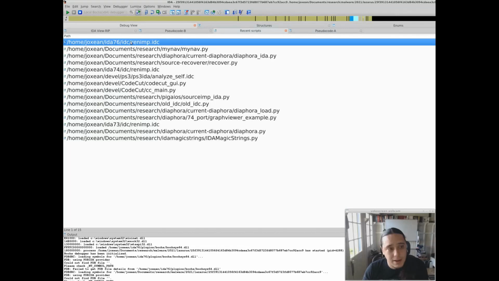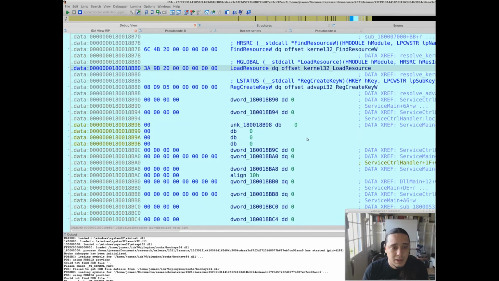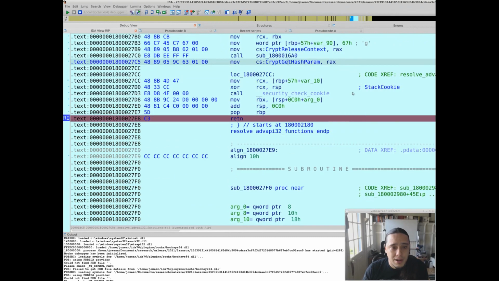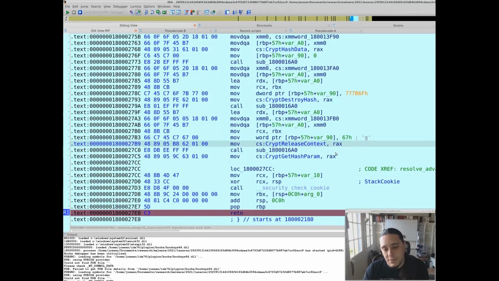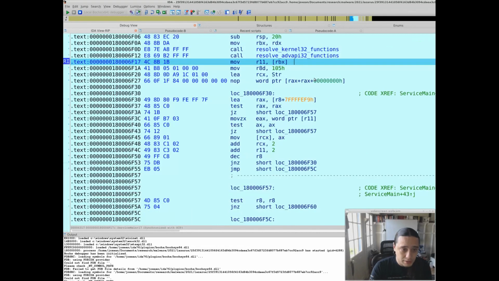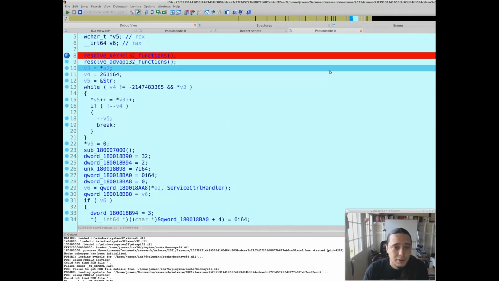Yeah, run this IDC script, renimp.idc. And here we are. Now we have resolved all the functions. Not surprisingly, it is resolving some crypt functions for probably encrypting or decrypting stuff in the local computer. I haven't researched it too much. And well, we can get out of here.